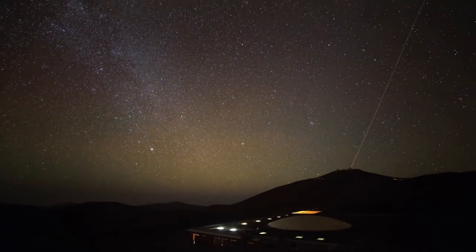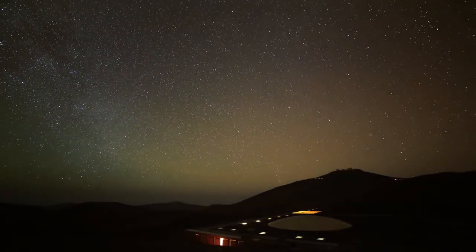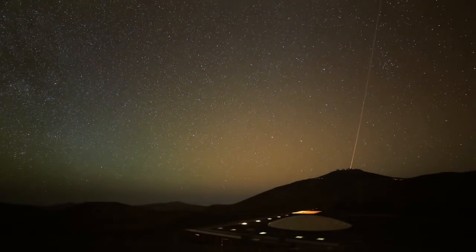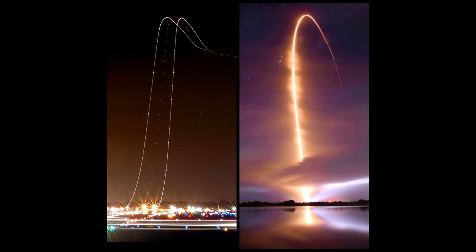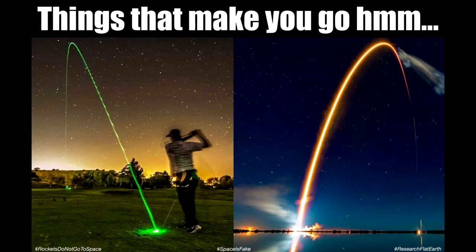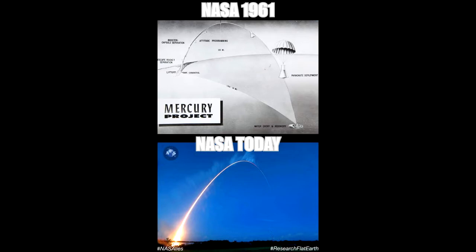Okay, so what else do we have that tells us that? We also have, well, if you've ever watched a NASA launch or anybody launch, when they launch off, they are going horizontal, usually within 30 seconds. And their typical explanation for that is, well, you have to get up to escape velocity, which is Mach 88, to be able to get outside of the Earth's atmosphere. But from what we can tell, we've never seen that happen, even when it's filmed from long distances away. They never go straight up, and they never appear to go all the way out into space.